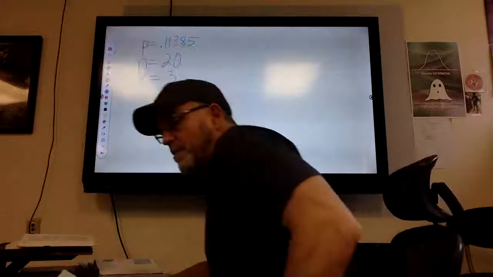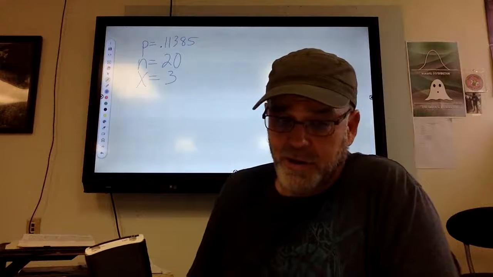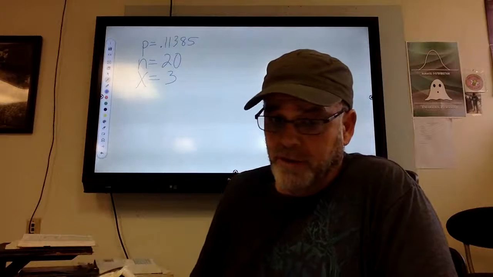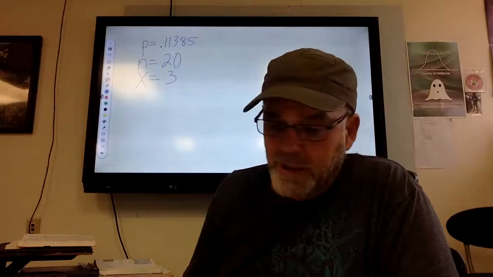Now, remember, when it comes to binomial, we like the calculator. We have to show some notation, but we're going to let the calculator do some of this. And the way we will do it is, remember, PDF, CDF. PDF is one outcome. CDF is cumulative outcome. So let's read the question again. At least 3. At least 3.